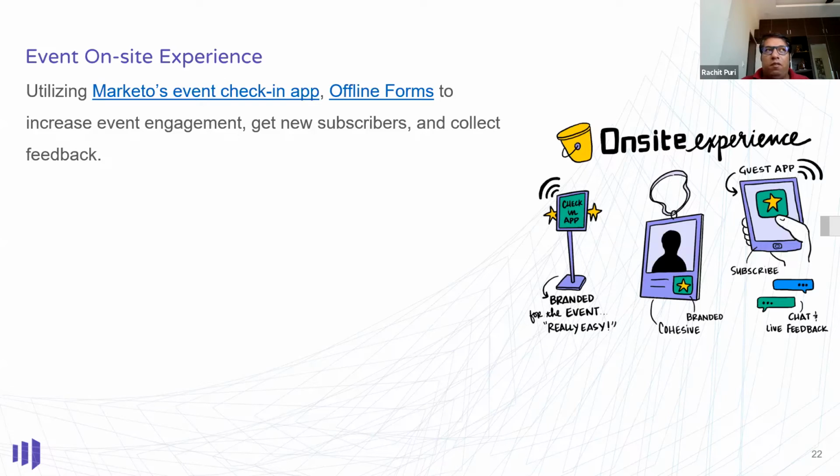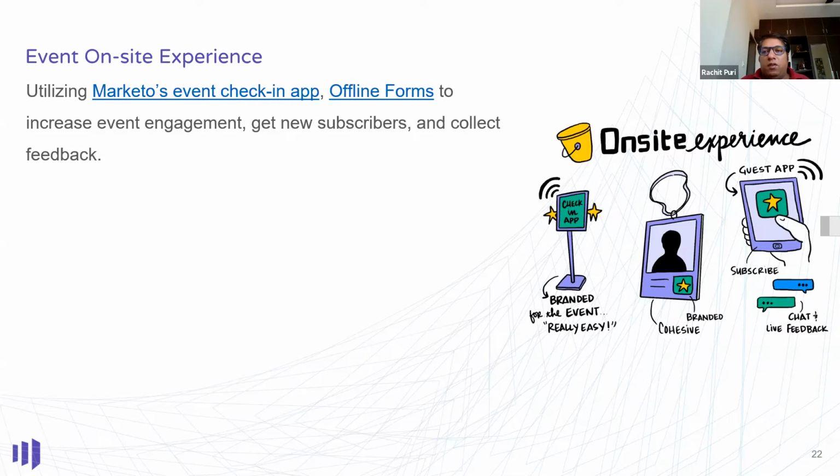As marketers, we have usually focused on building the emails before the event, like sending out the invites, reminders, and then doing post-event follow-up emails. But a lot of us really do not look at the actual on-site experience that the event attendees are going to have. So it's important that we start exploring apps which allow us to do so.